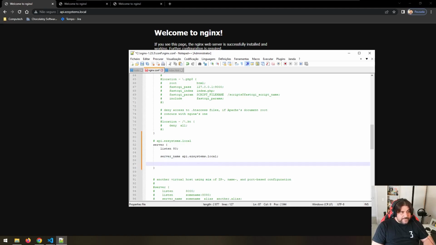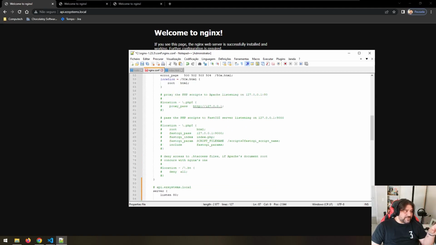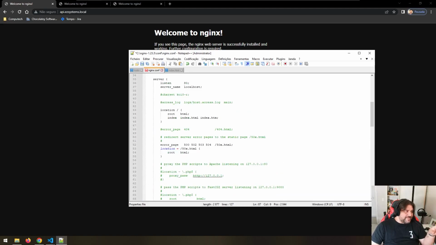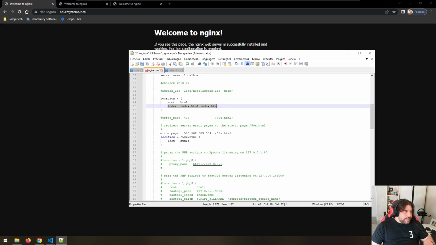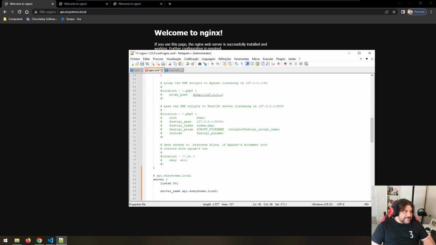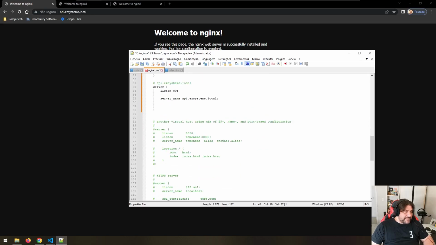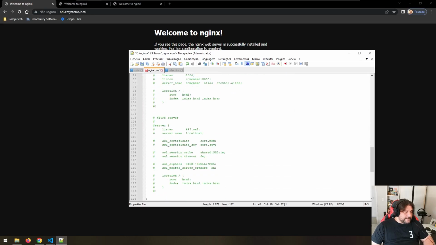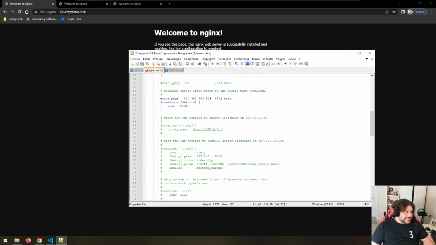So now I need to give it a location. So the location, you have two types of location, right? You have the location like this, where you define where the files are, and then you define an index file for your web applications. Or you can configure like this. You have an example right here. Let me try to find it.